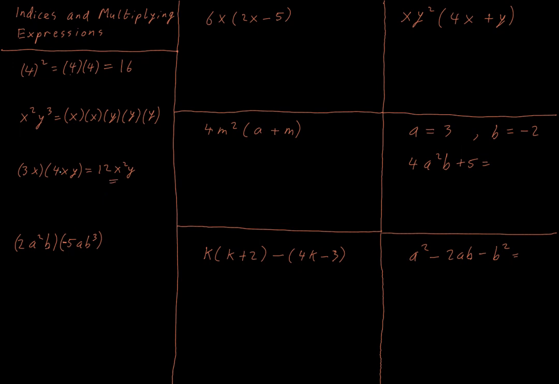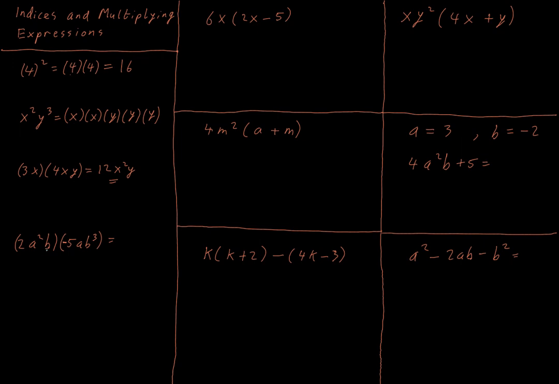So even though this looks quite complicated, it's made up of little bits that we can do very easily. I know I have a 3 and a 4 multiplied together. I know how to do that. X multiplied by x just means x squared. All of that is multiplied by y. And I just have them all strung together, and I have my final answer. Again, this looks quite complicated, but it's all made up of separate bits that we're able to do individually.